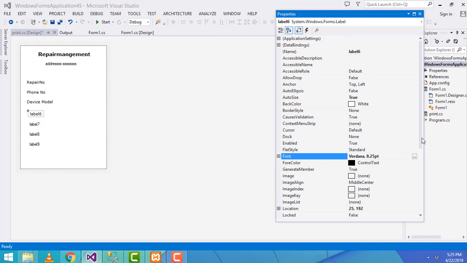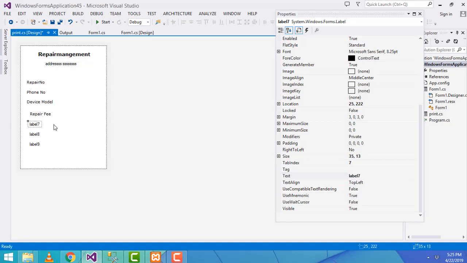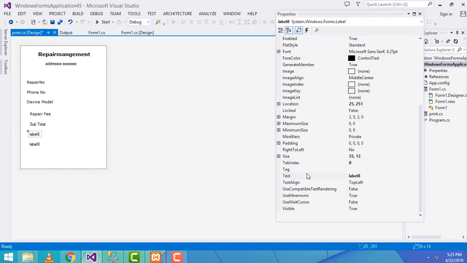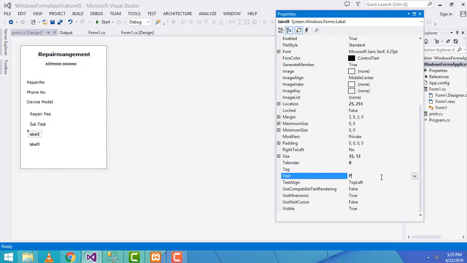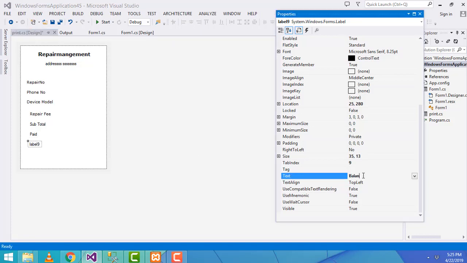This one we have to change the text as repair fee. Repair fee. This one should be subtotal. This one paid. This one should be balance. Right. This is the stuff we have to write.